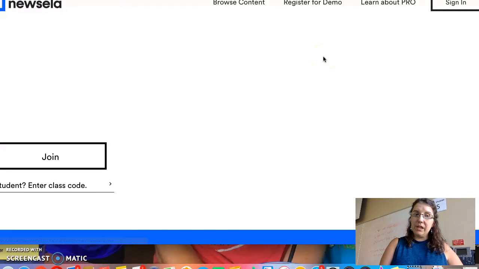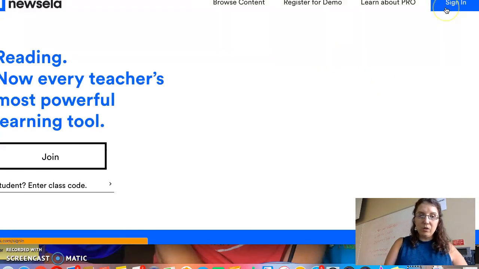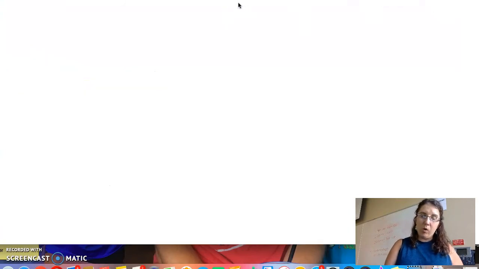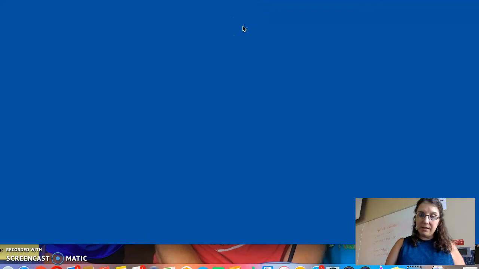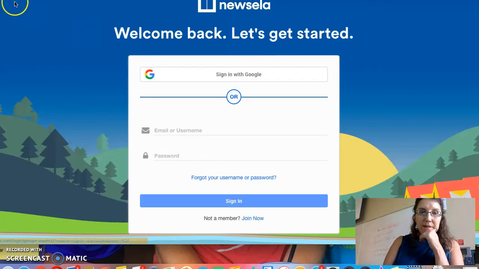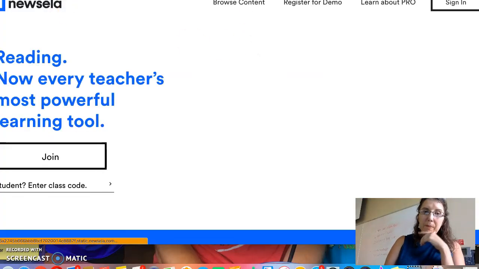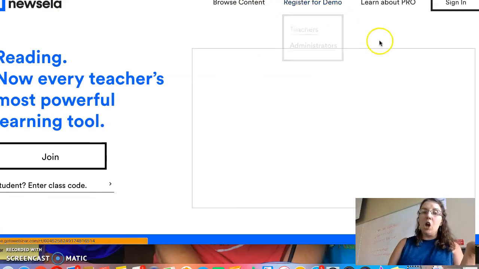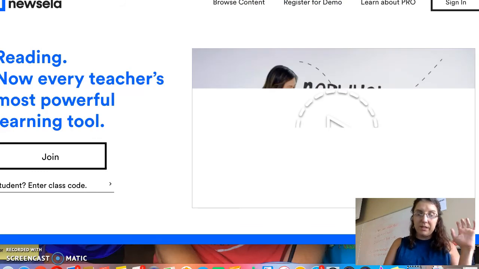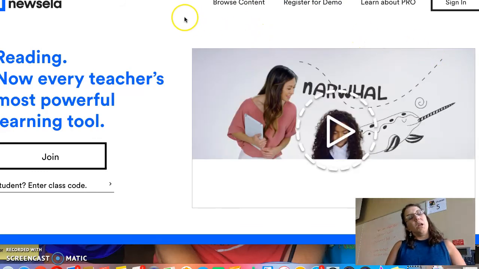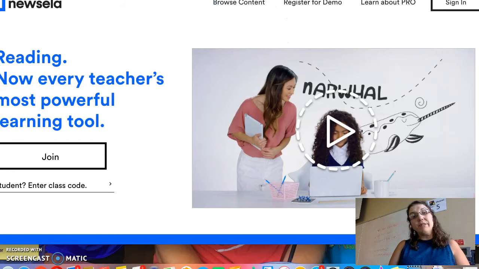So this is a free resource, and it lets you look at lots of different kinds of texts. And it adjusts them for content or for Lexile levels. So if you want to differentiate, you're able to do that within this resource. It's not going to show it to me right now, but you might need to log in, it's a free account. So just create an account because you're going to use it all the time as a teacher. But there's a place where they have text sets.